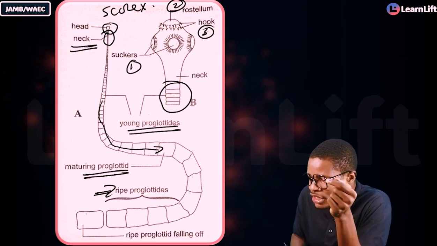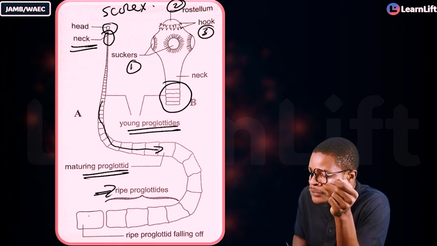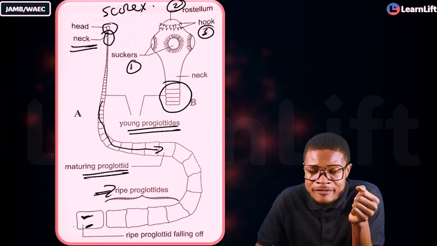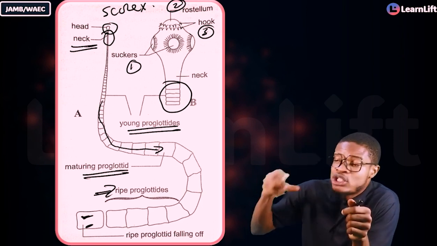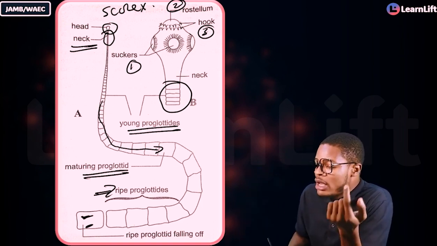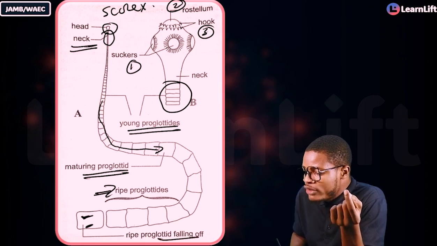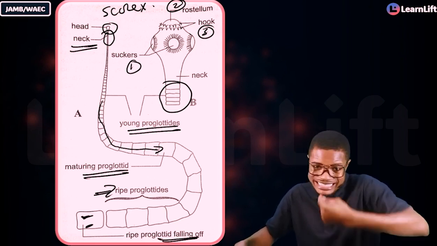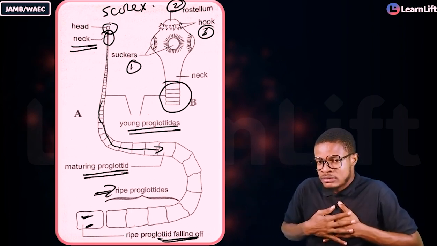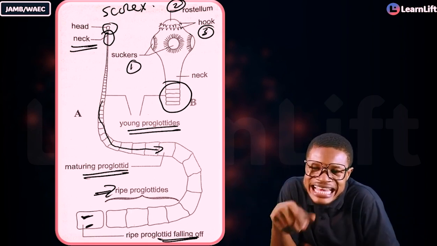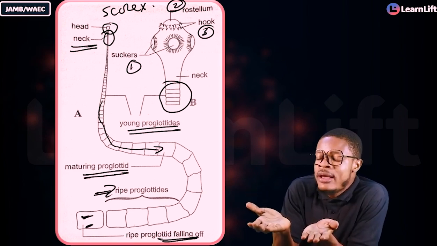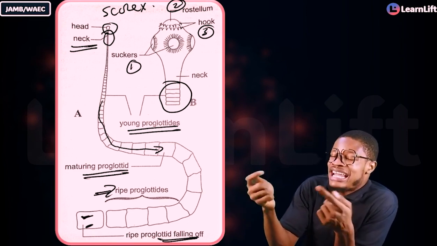Within each proglottid that you see now, there is both male and female organ. That's why they are hermaphroditic, or hermaphrodites. The ones that are very mature, towards the end, what happens? Because they are towards the end, once they are ripe, the proglottids will fall off. The complete worm is in the body of man. The proglottid is that end region, which is hermaphroditic and contains both the male and the female organ. They will fertilize each other.